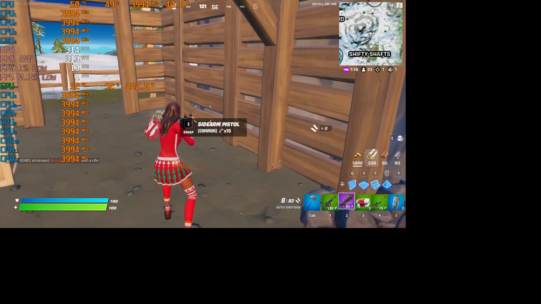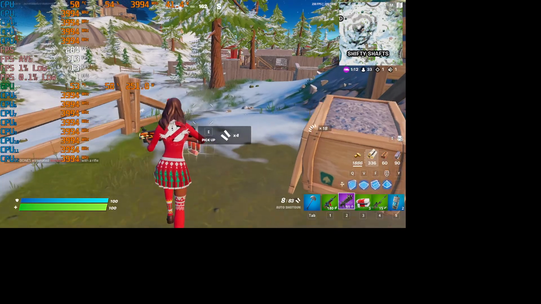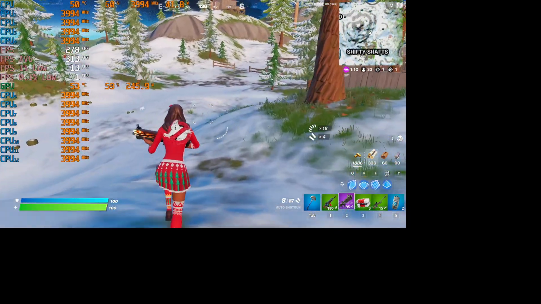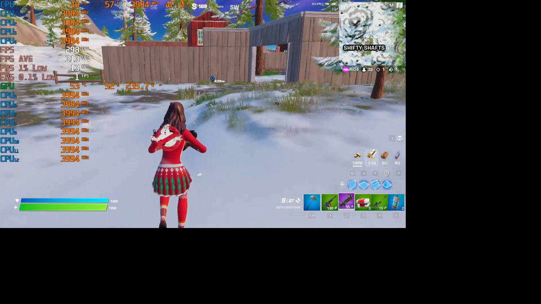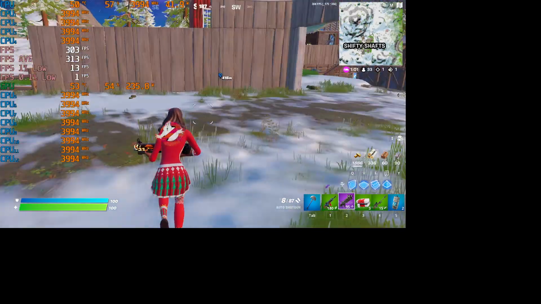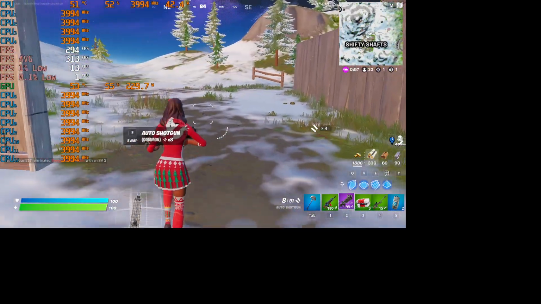Can you get two of these? Oh wow, you can actually get two of those. Did not know that. All right, where the hell is everybody? Just a bit more shotgun rounds.